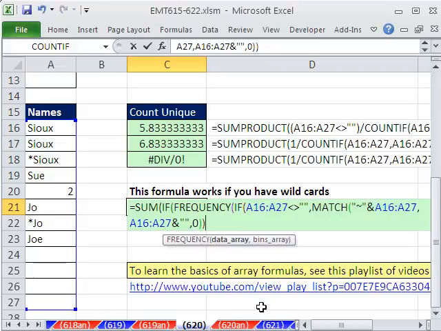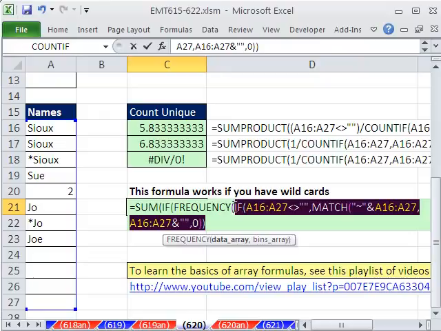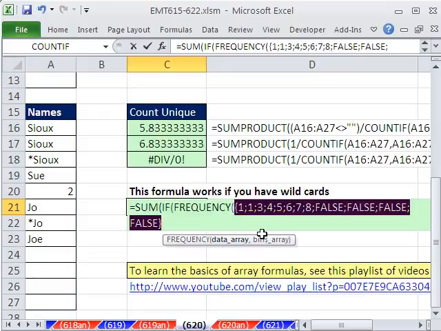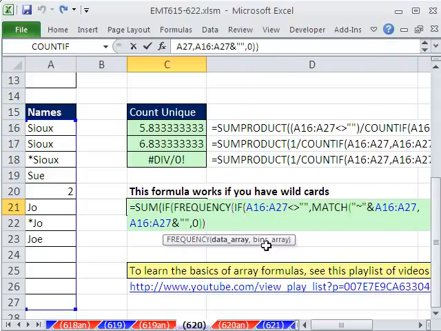Now, remember, this is all to get the data array. So if I highlight this whole IF and hit F9, now we get one with the falses, right? So the falses will be ignored by the rest of our formula. Control Z. Now, that's position, right, comma, but what are our bins going to be?